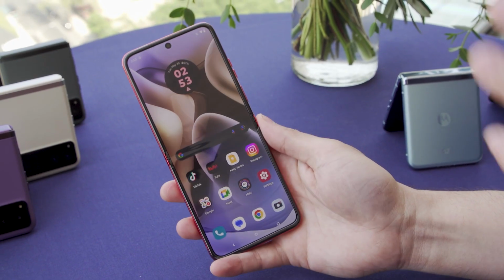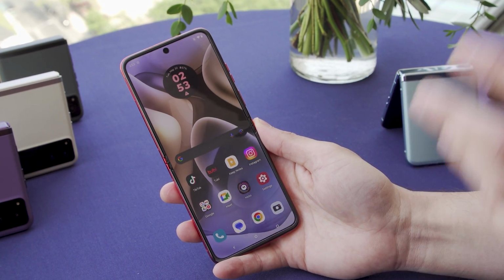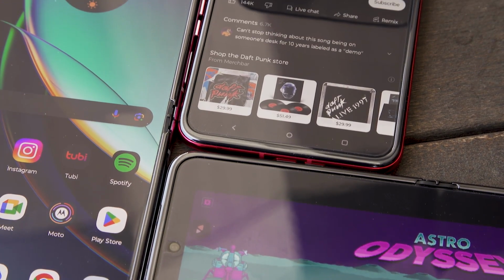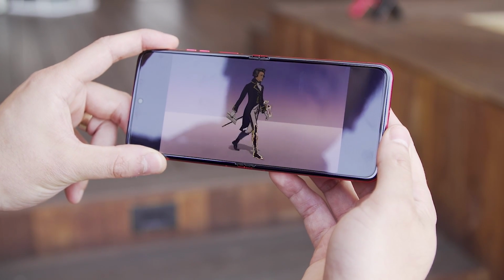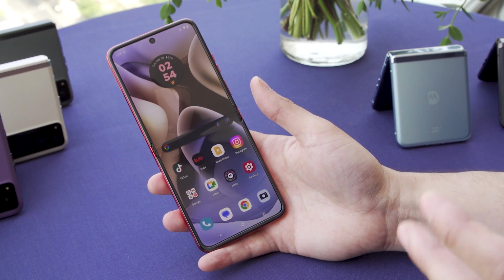Now, moving on to the inside of the device, we have a big 6.9 inch, 165 hertz dynamic display. That means it can adjust its refresh rate depending on the content. And the colors are great. It's pretty bright. I mean, we're outside and I'm having no trouble looking at it. But from here, you get a very traditional, candy bar smartphone experience.